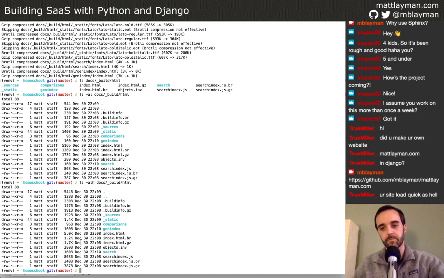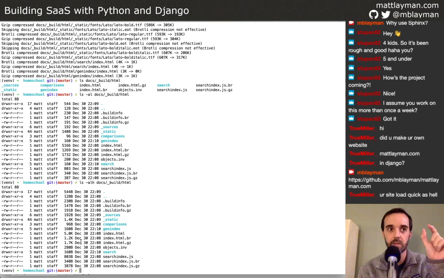So if you're unfamiliar with why compression is a thing, here's what happens. It's faster for a browser to be given a compressed version and then run the decompression algorithm on the browser side and get the final file, versus sending the full file over the internet, because of latency.